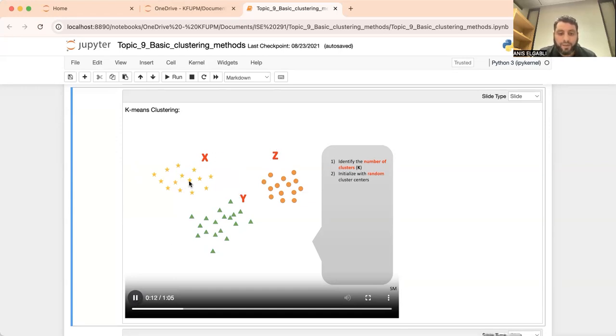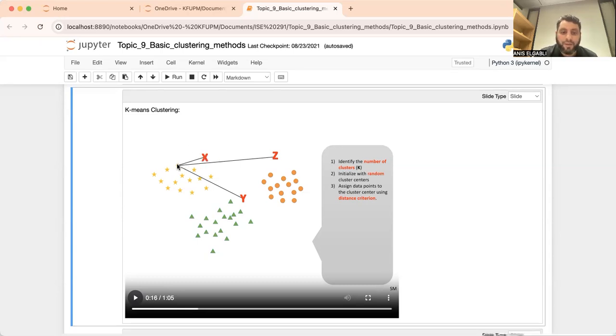Then these are the two steps we will iterate between, because k-means is an iterative algorithm. The first step is to measure the distance between every data point and every one of these centers, or centroids of the different clusters. We associate each point to the cluster defined by the center for which the distance is the minimum.